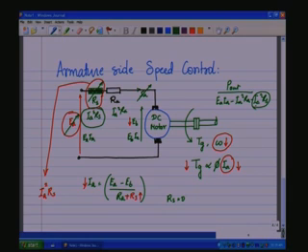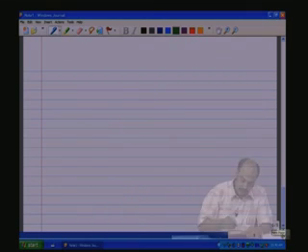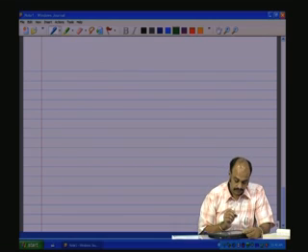So, this is going to reduce the efficiency of the motor. I am just going to rewrite this: P out divided by EBIA, the power delivered to the armature, plus IA square RA plus IA square RS, and we see that this is going to reduce the efficiency of the motor. So, it is preferable to do armature voltage control rather than rheostat control.